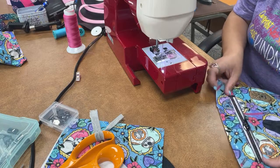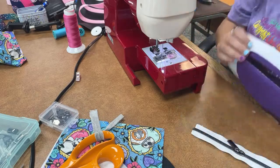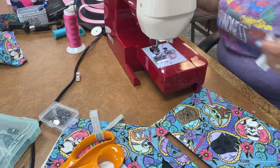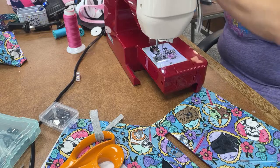Too short. Look at that. Just a tiny, tiny, tiny bit too short. It's all right.